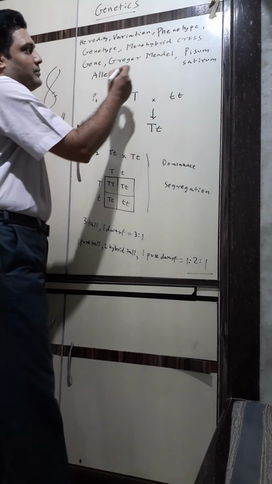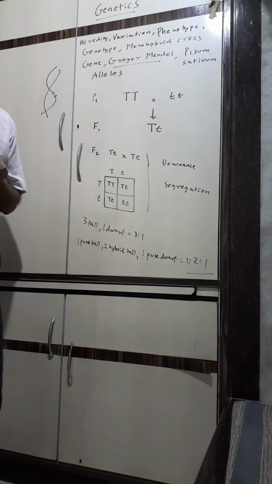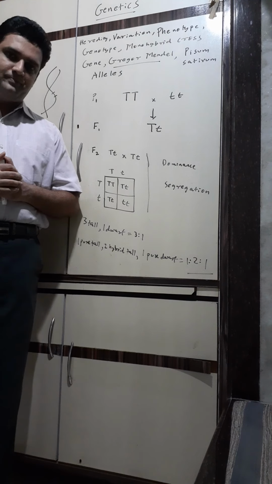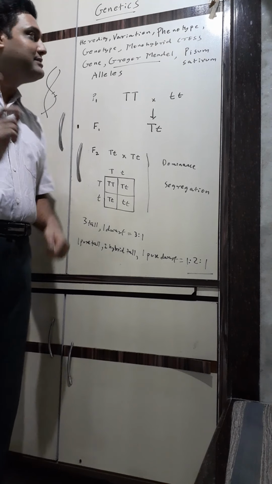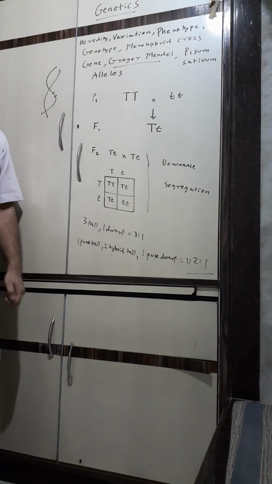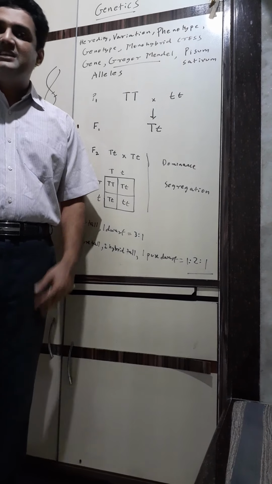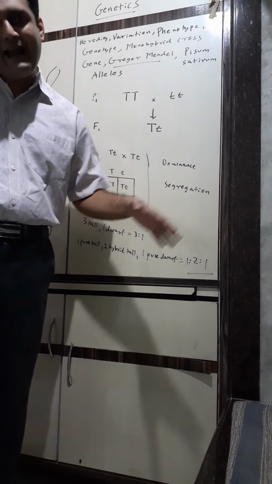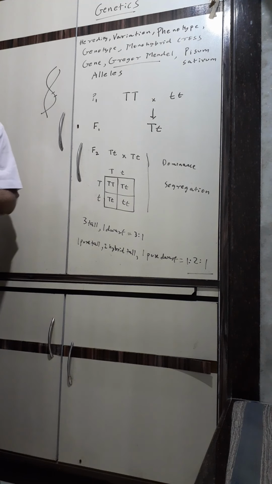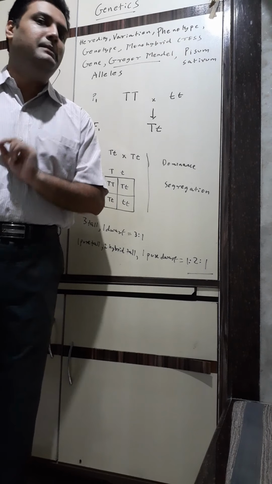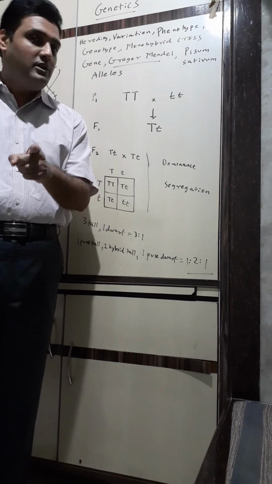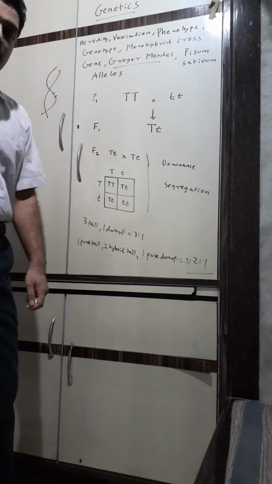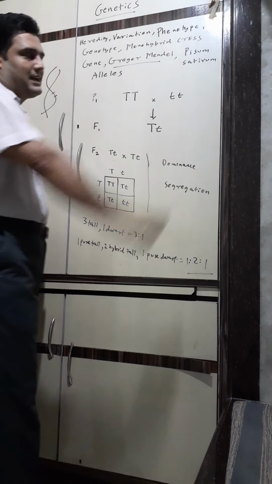Now, we need to know about the father of genetics. We have studied that the father of evolution is Charles Darwin. But if somebody asks you who is the father of genetics, you will say Gregor Mendel. Gregor Mendel is the father of genetics. He was an Austrian monk, and he had a garden surrounding the monastery, where he did experiments on garden pea plant. The biological name of garden pea, remember children, is Pisum sativum. I am repeating, the biological name of garden pea is Pisum sativum.